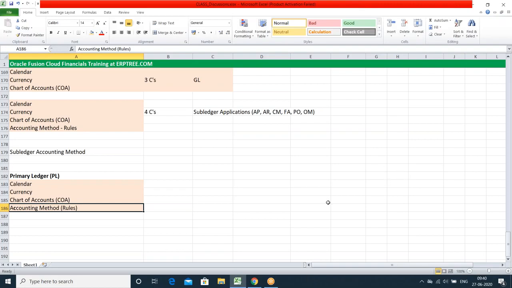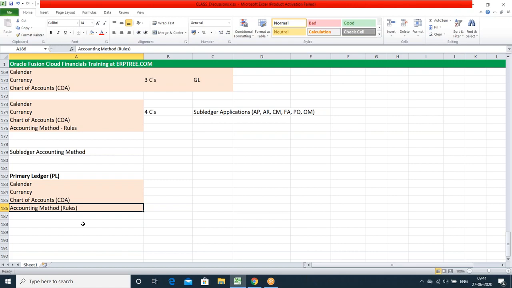Accounting method, you won't get clarity now for sure. The only point is, there will be rules for how accounting entries need to be generated. Say you create an invoice in the payables. When you create an invoice in the payables, there should be debit and credit lines, right? Are you aware of debits and credits? Otherwise, you'll see it in the system, no issues. I am aware. You know, right? Fine.